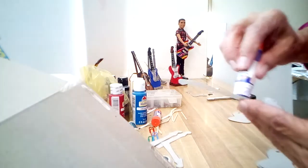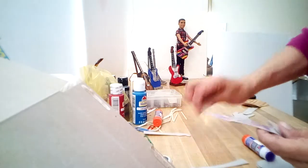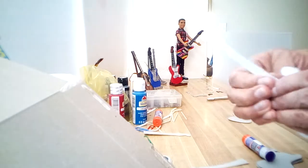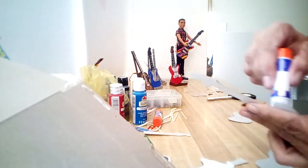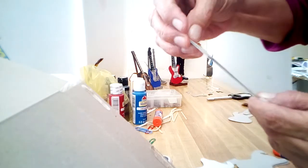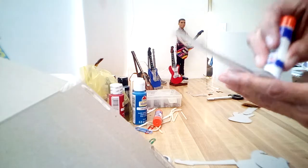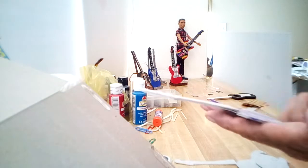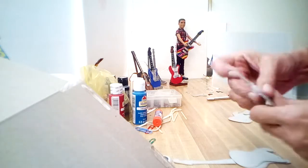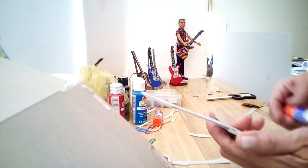You can put one of your... this one's a tall one. Either way, just glue it, and it's going to be okay. And these two, you also need about four of them, because if you don't, your handle will not be sturdy. And glue that one. Let's glue another one to the back. More, you're going to save the last whole piece for the top. So let's get another one on there.